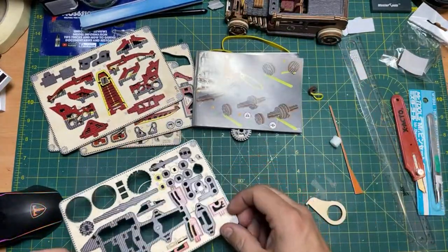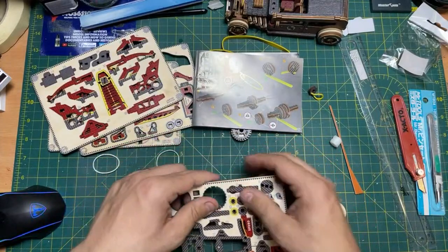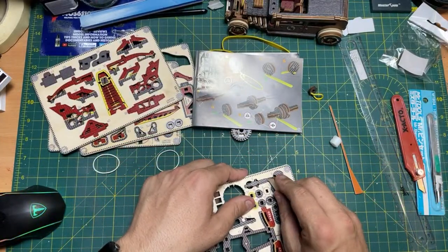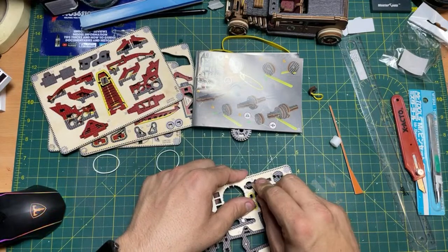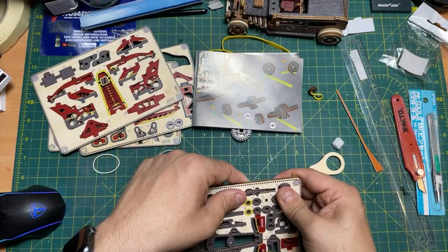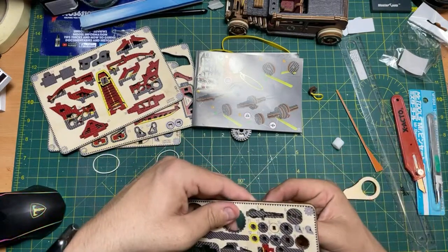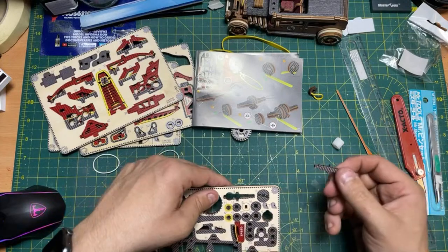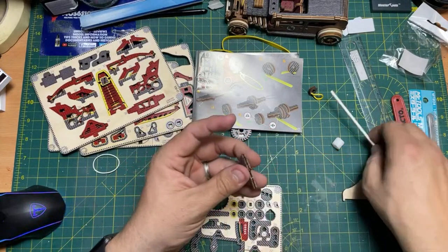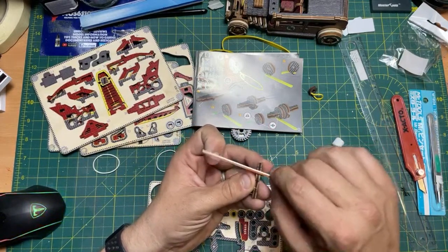And then you need piece number 5, which is this little piece here, which you've got to be careful of. Just be careful I don't break him off too much. There you go, just give him a little. Oh, look at that, perfect. Another bit of cleanup required on that little piece there, just to get rid of the notch.